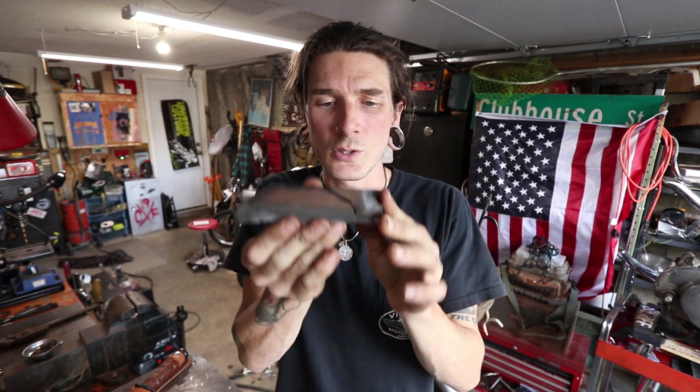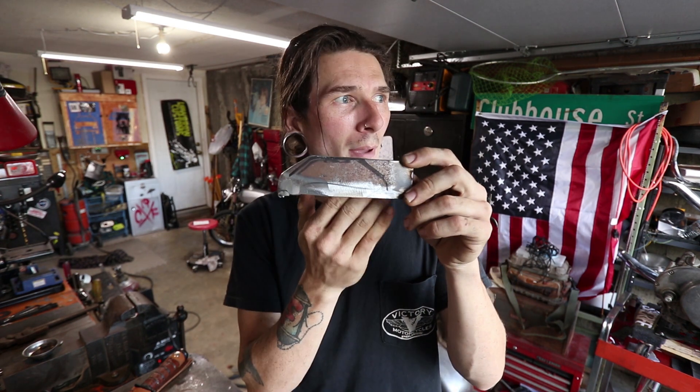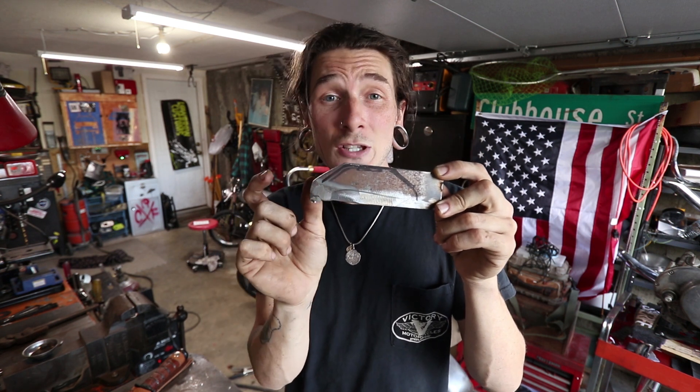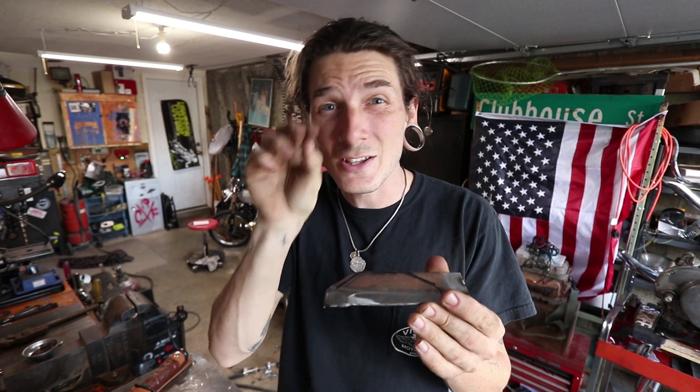Sometimes you just gotta go with your gut as far as style goes. It would've worked out perfectly, but it looked like crap — I just didn't like what I did. I had this going up flat against that back bar, and then this curve kind of sticking out past the chain tensioner a little bit, but going with the curves of it. I just didn't like how it looked — it created like an awkward gap, and I just envisioned this weird shape and swirls. So I'm going to do that now instead.